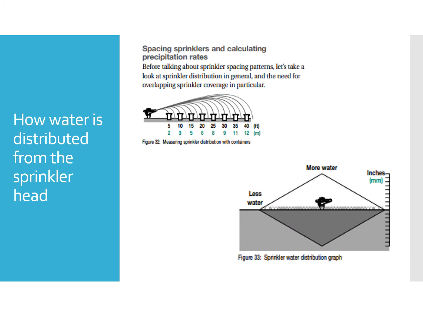We're going to talk a little bit about how water is distributed from the sprinkler head. In this particular illustration, you see an impact sprinkler, and it has a radius of about 40 feet. And water from an impact sprinkler, or any sprinkler, has a certain amount of water that it distributes along the way within close radius of the sprinkler and further out to the extent of its sprinkler range. So in this illustration below, it shows this impact sprinkler right here has more water up close to the sprinkler head and less water as it goes out from its radius.